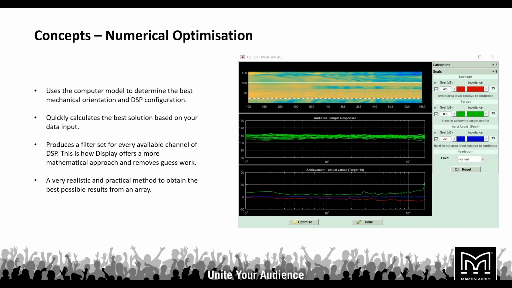For instance, just at the most basic, which is the mechanical configuration, you take a 16-box array of MLA with 8 possible angles in between each box.